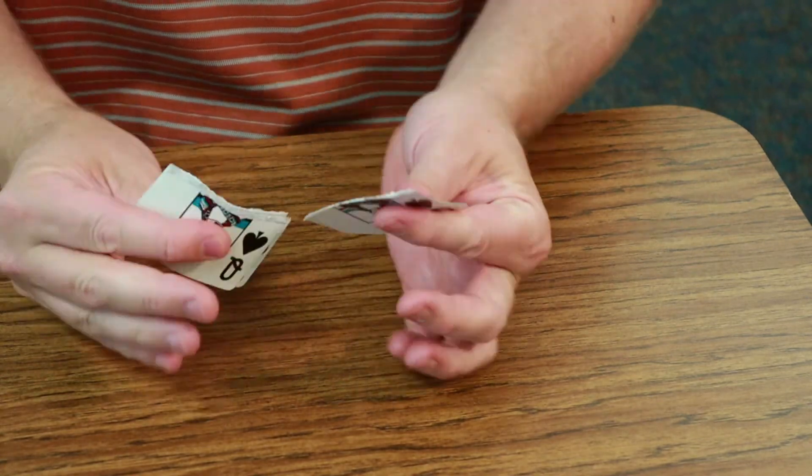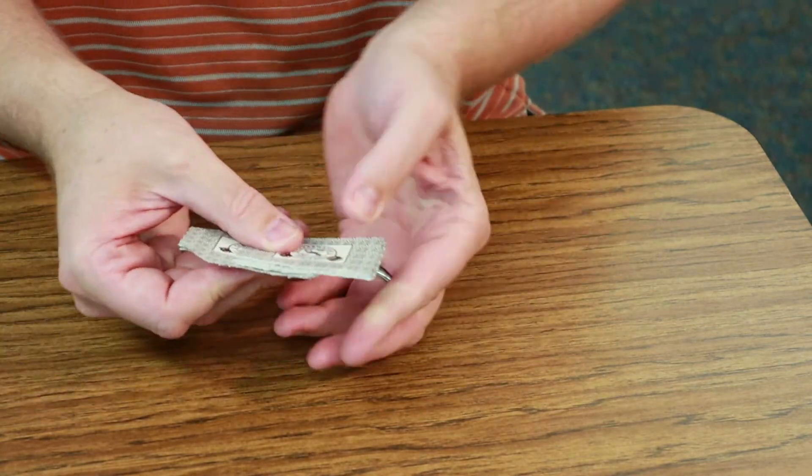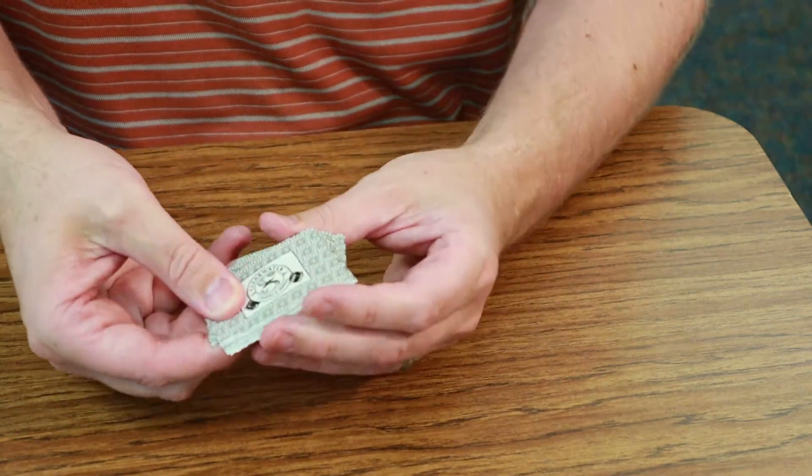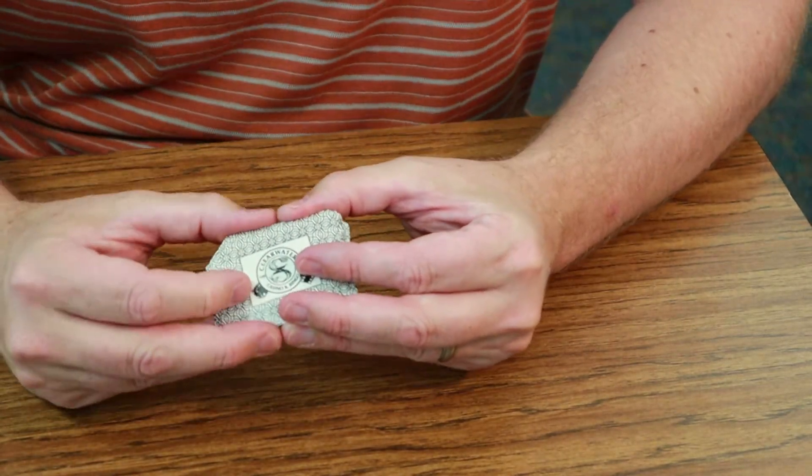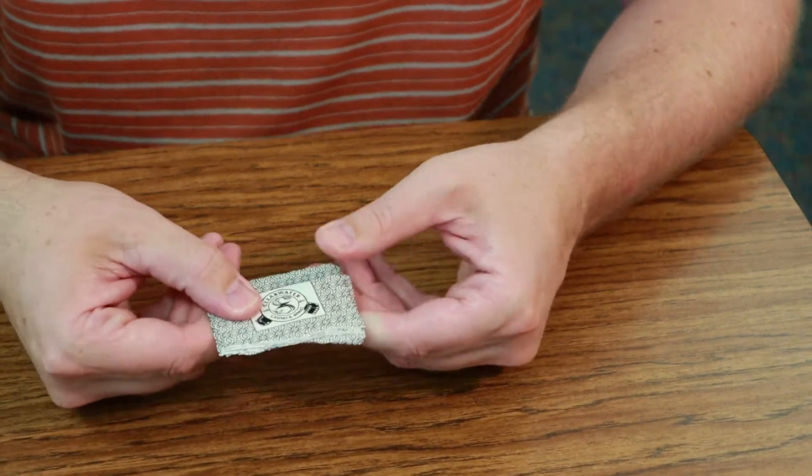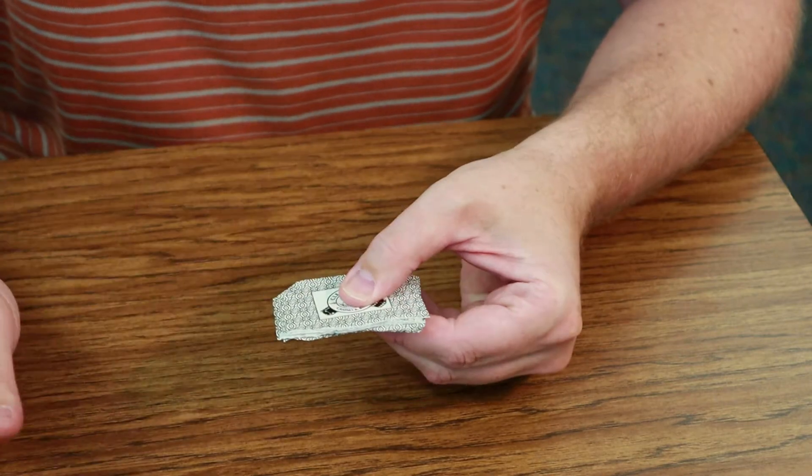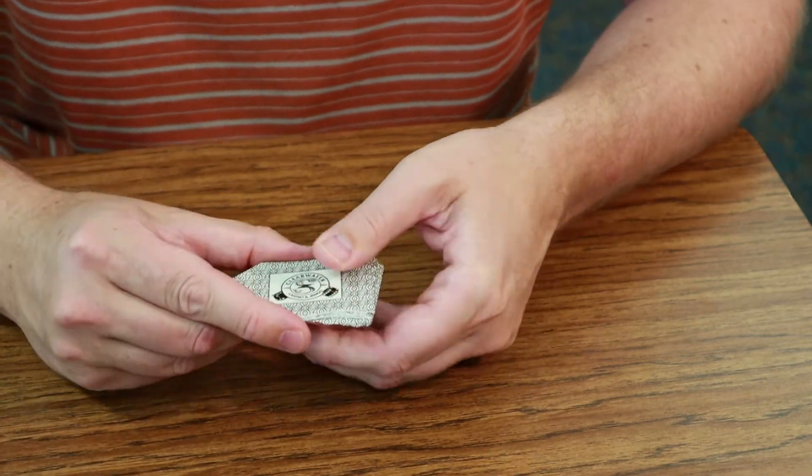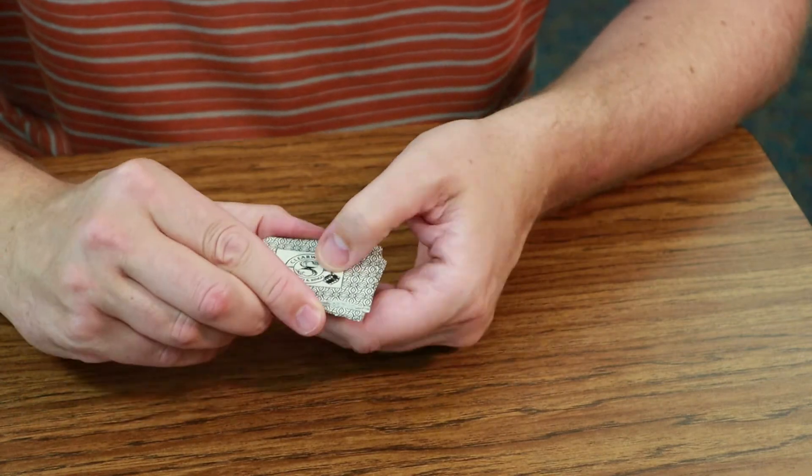Okay, so now you've got two stacks. I need you to put one on top of the other, you get a pick. I'll go this way. Now from this point on, it's important that you follow the directions very specifically, and this is one of those tricks that if you don't follow the directions, it's not going to work out very well. You're going to keep these nice and tight so they don't get mixed up or flop or drop them on the floor.